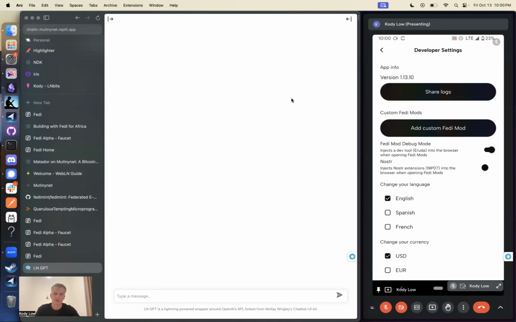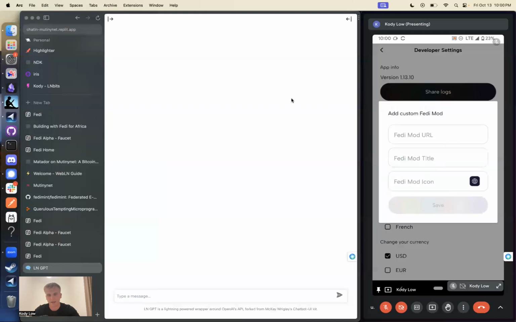The other one is Nostr, where you can have it so Fedi will recognize anything that calls for a NIP-07 signer, which is like a browser extension for Nostr stuff. Fedi can handle all of those for signing messages, those kinds of things. And so currently it's just in dev mode for it. But if you're going to build something with Nostr next week, you can use Fedi for that as well.